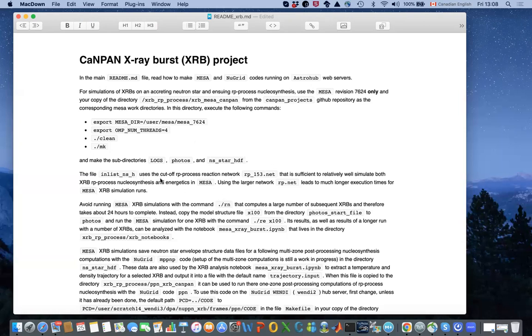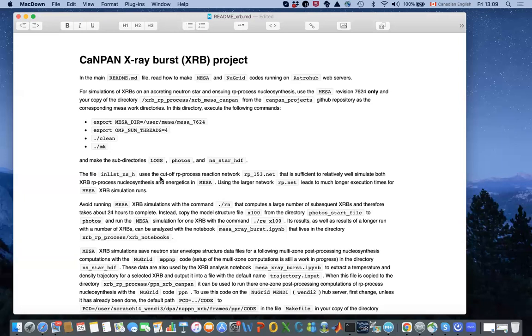If you decide to run MESA simulations of X-ray bursts, first of all, you can choose between 2 nuclear networks: RP153 or RPNet, where RP stands for rapid proton capture process. I recommend that you use RP153, which provides a cut-off RP process reaction network.